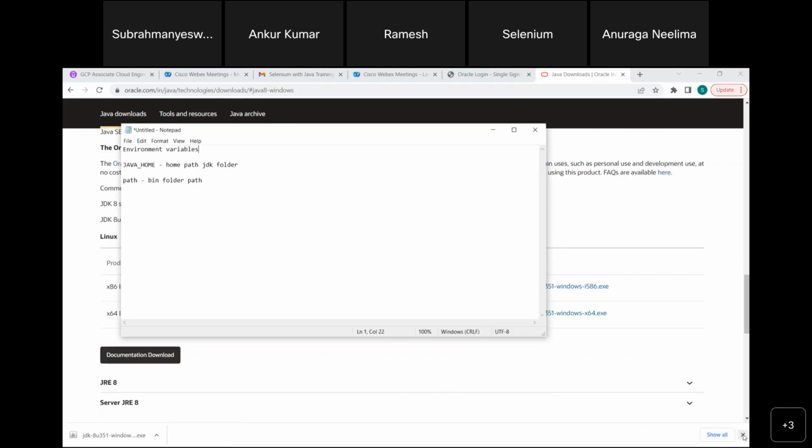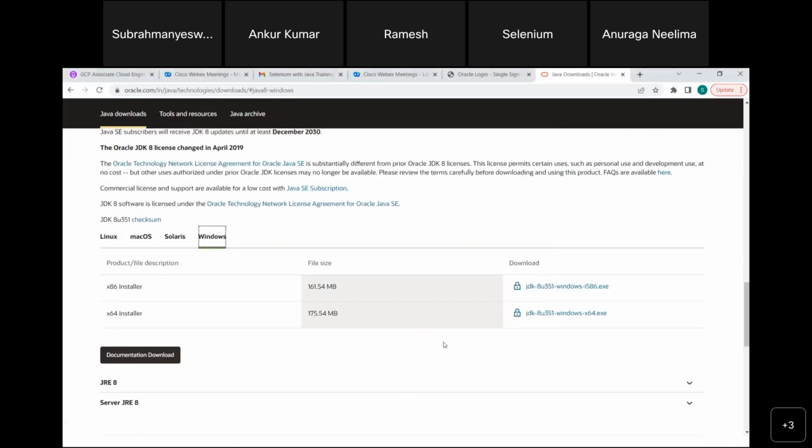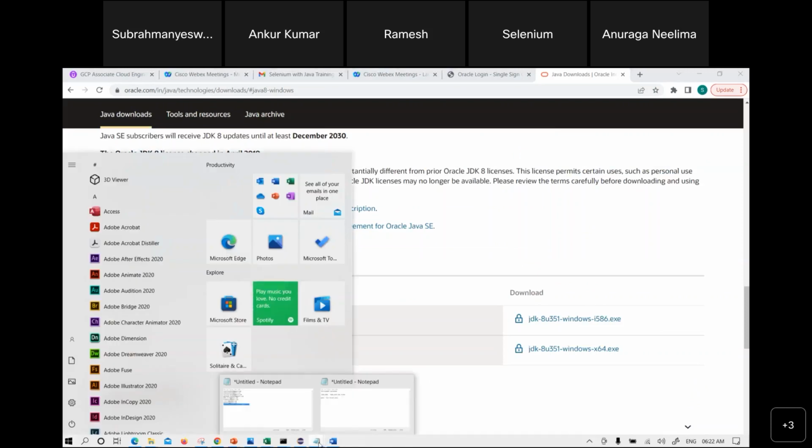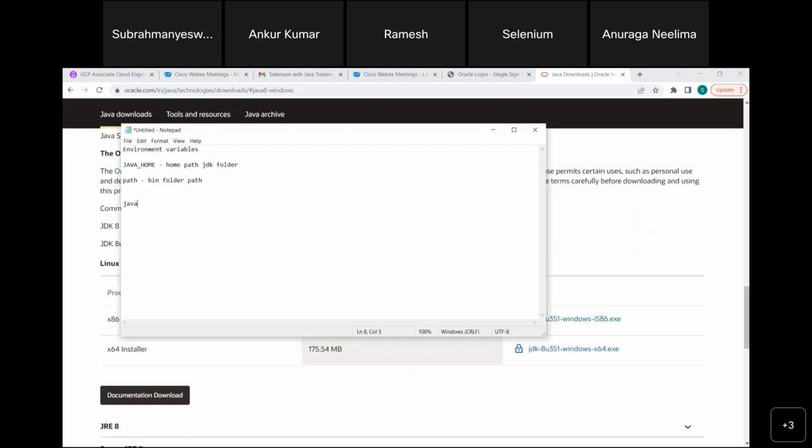The purpose is, not only with this one, generally whenever you install any new software, especially for Java, we have some commands like java and javac. We write the programs in Java with the extension .java. For example, let's say I'm writing an example program.